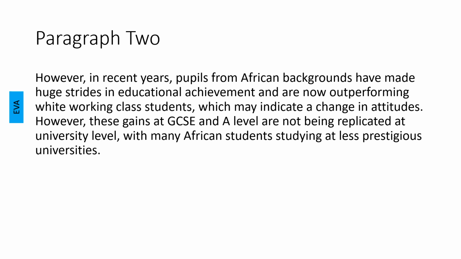Just this morning, I saw an article, I think it was in the Guardian, suggesting that African students and Black Caribbean students are more likely to go to universities in their hometown because they fear that they won't fit in. That's on the back of research suggested yesterday that more working class people are getting into Oxford and Cambridge. That is a contemporary example, and that's me showing examiners that I've got a little bit more knowledge than just secondary education, than just GCSEs and A-levels. I'm also showing that we've seen a movement, but it's still not good enough. So that's a judgment that we're making there.